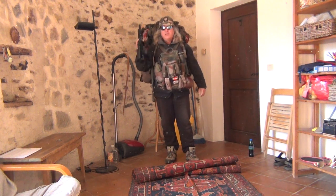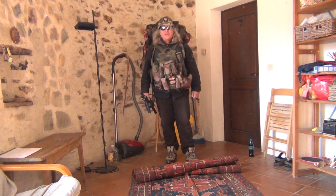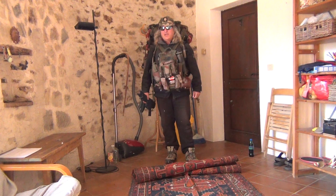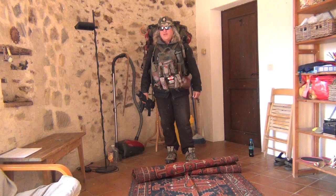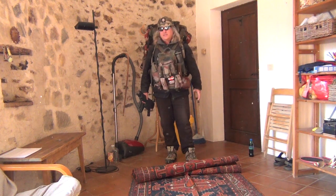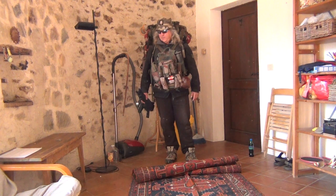This is a SCAR, a Belgian-made rifle from a very old factory called Fabrique Nationale. If you've seen my video I did in Belgium, there's a river called the Meuse, and very near to it, on the Meuse, the factory is in Herstal. And there is a Templars commandery, a castle even, very big. So it's without any doubt this is all related, because guns — it's like Templars stuff, that's where it all derives from. It's a very old factory which exists since the Middle Ages, like the Templars.